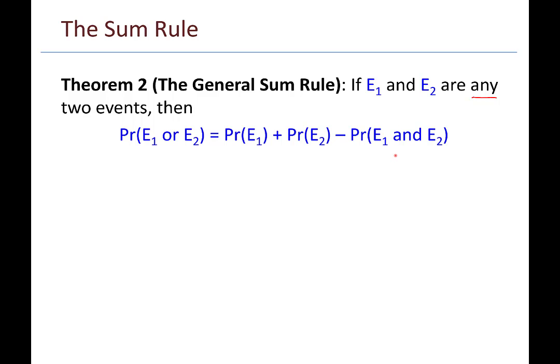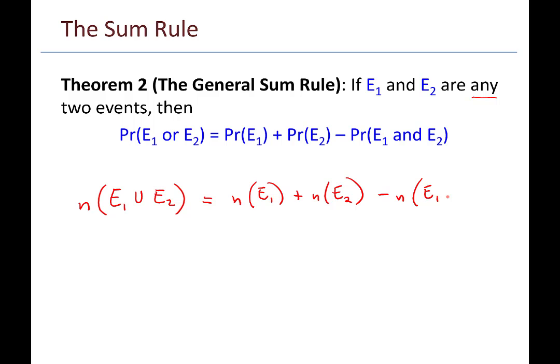Do you remember? Let's say I have my sets E1 and E2, because after all, E1 and E2 really are sets. And I consider the union of these two things, E1 union E2. And I might want to know how many elements are in the union of those two sets. Well, how I figure that out is by taking the number of elements in E1 plus the number of elements in E2 and subtracting the number of elements in E1 and E2.